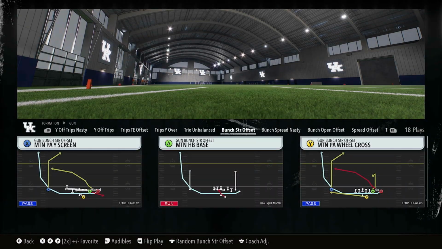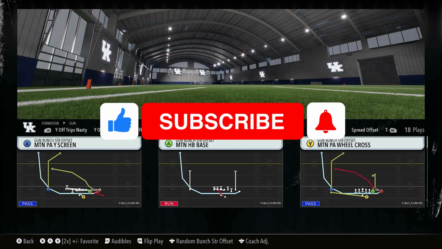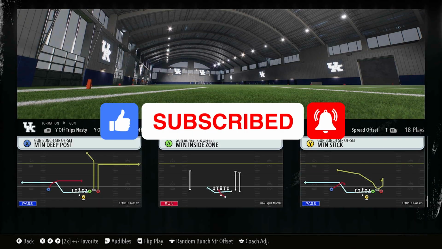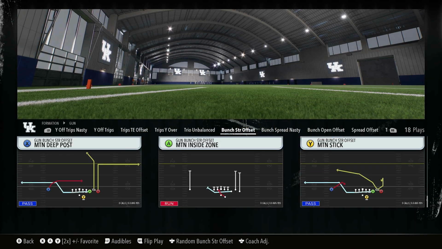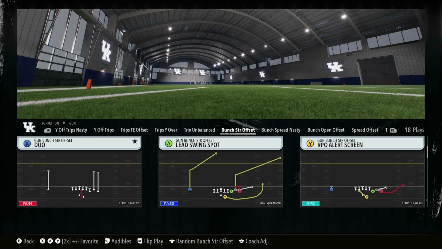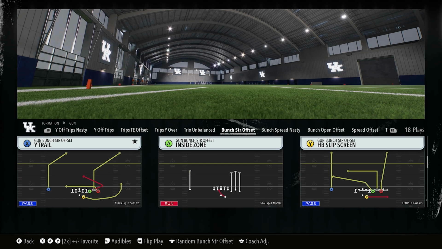Bunch strong offset, one of the more unique ones in the entire game. PA Y screen, motion halfback base. And then you have motion inside zone as well. Motion stick, motion deep post. So a bunch of great motion plays to incorporate. Then I like the pin pull toss, the inside zone, the duo, great runs. You have an RPO alert screen. Let's get into the best pass plays here.